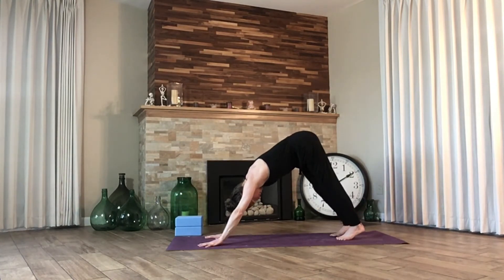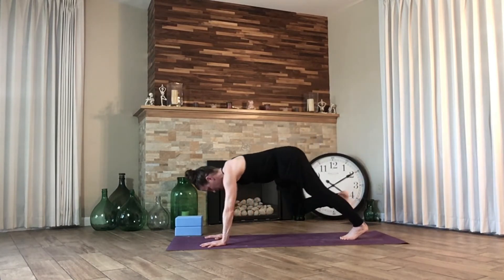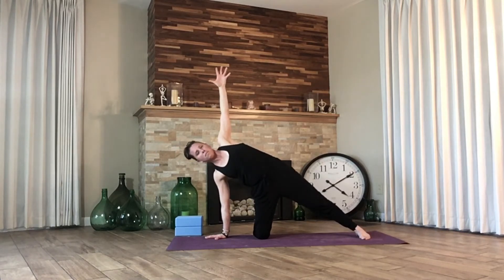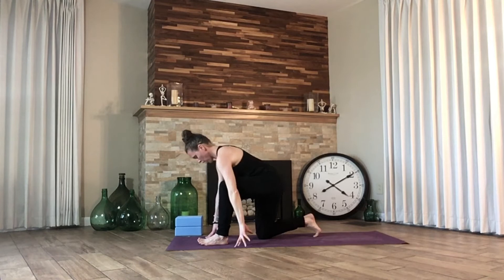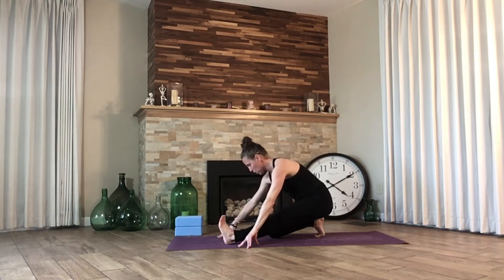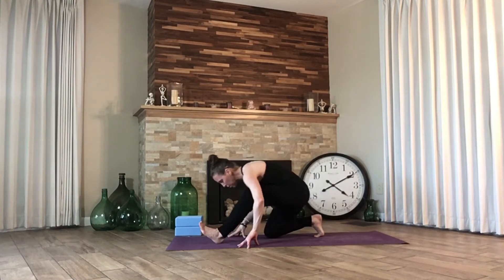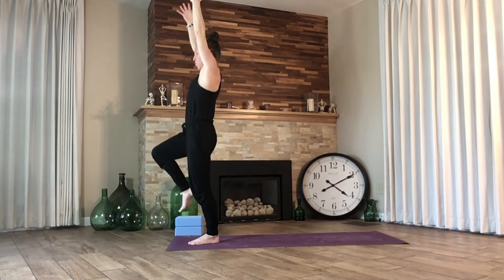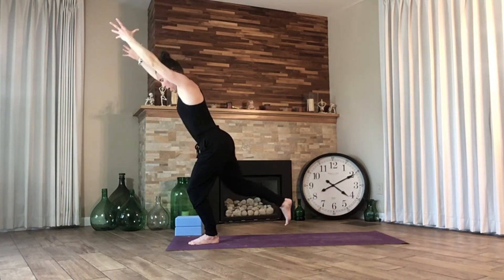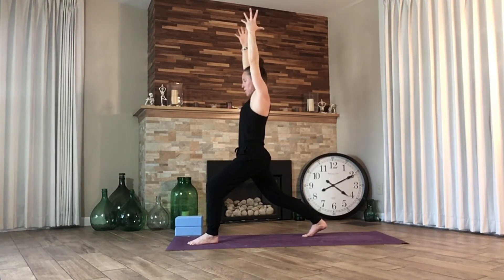Downward facing dog. Adding on — right leg lifts, supported side plank. Top leg lifts, swoop around, low lunge. Straighten and lengthen the front leg. Maybe we can come and sit back onto our back heel — maybe not, find what works. If you're on your back heel, really open up and press into the big toe. Then as we come up, remember to find that standing balance. Extend the back leg, swoop up. Control lunge pose. Reach back, steady the front leg, squeezing the glutes, active through the arms — warrior two.